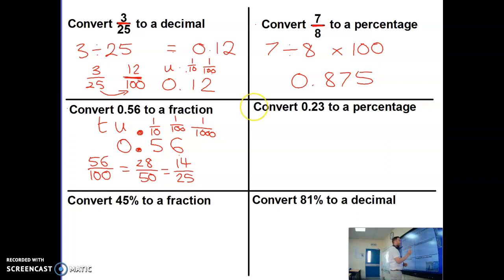Next one, let's go to converting 0.23 to a percentage. Well, this is probably the easiest: times by 100. Decimal to percentage, times by 100, and we get 23%. Simple. The digits all move to the left two places. On we go.